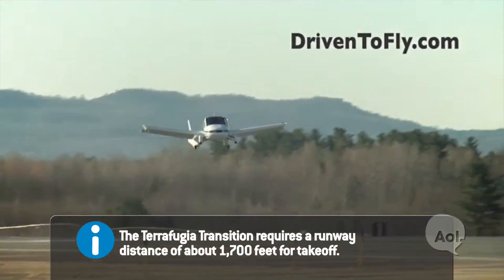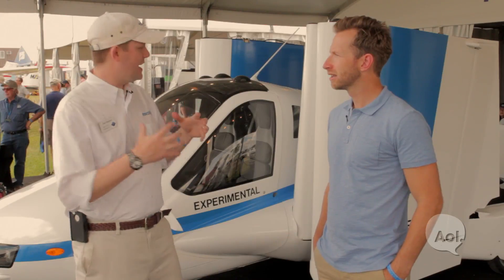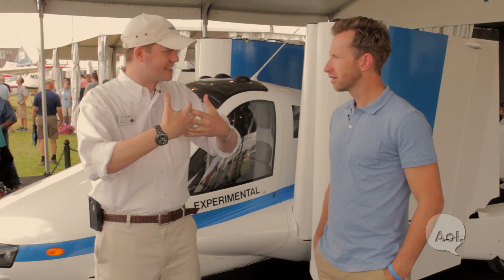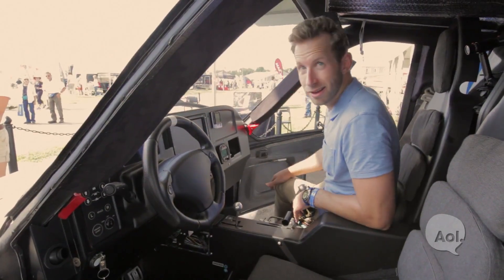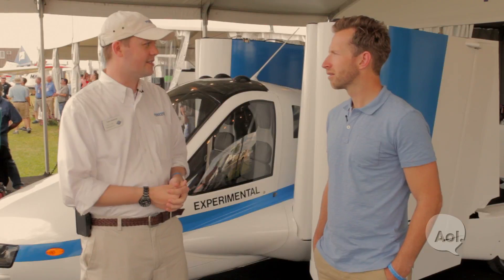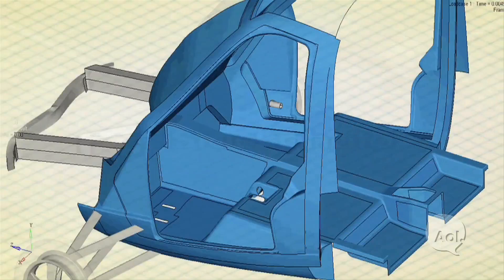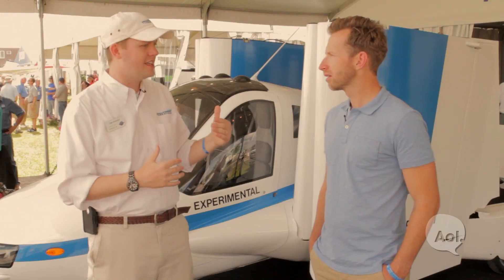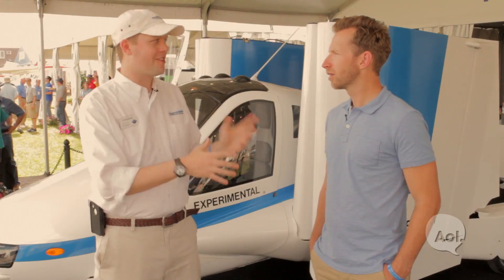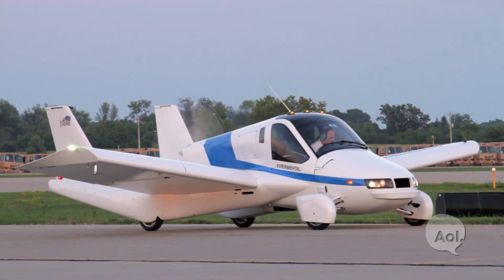You guys have to adhere to both the FAA and the NHTSA. What's been the most difficult rule you've had to deal with? The challenge is actually making a single solution that satisfies all these rules at the same time. It's taken a long time, and we've had to ask for a few special considerations from both NHTSA and the FAA. Both organizations have been willing to do that because this vehicle is going to significantly increase the level of safety of personal aviation — things like a safety cage, crumple zones, airbags, and head impact protection. Those things we take for granted in modern cars — we're bringing that to the general aviation industry with the long-term goal of making personal aviation even safer than driving your car.